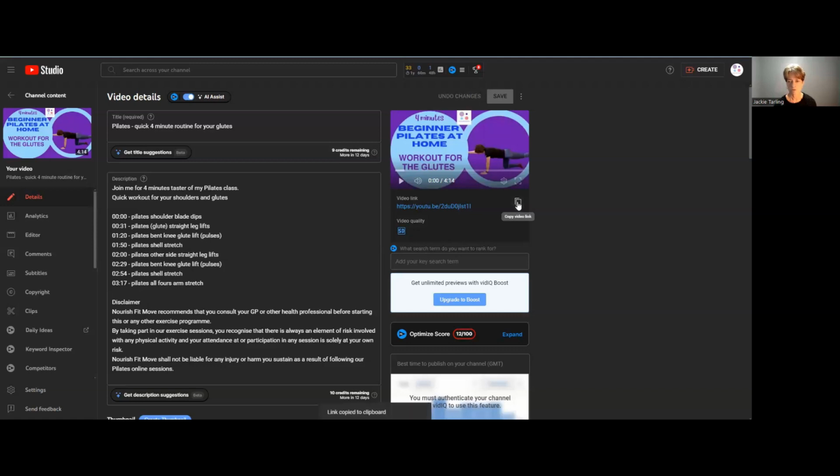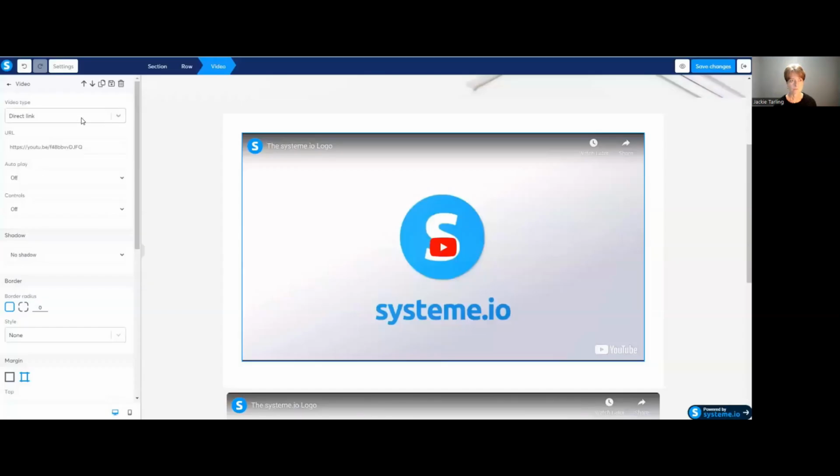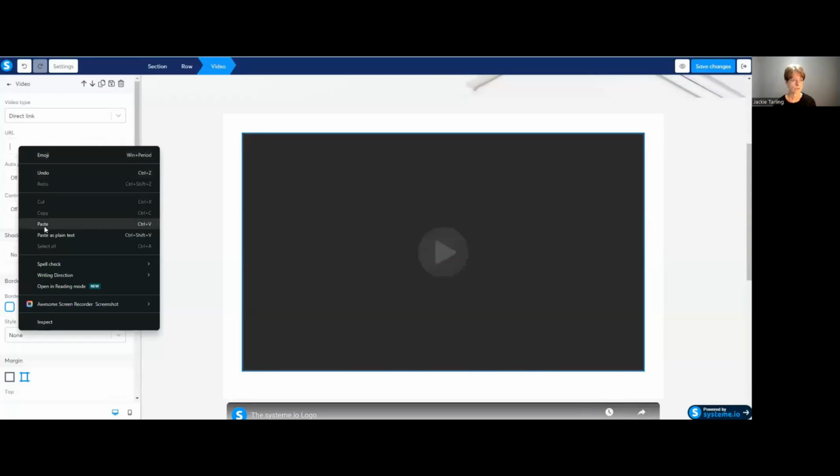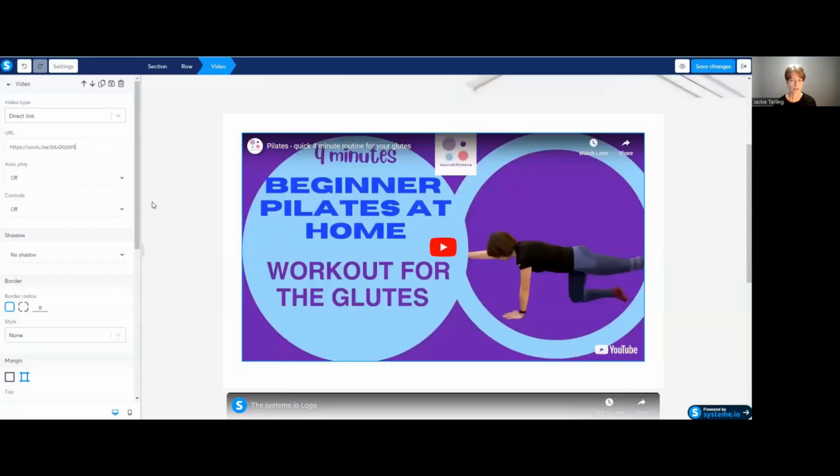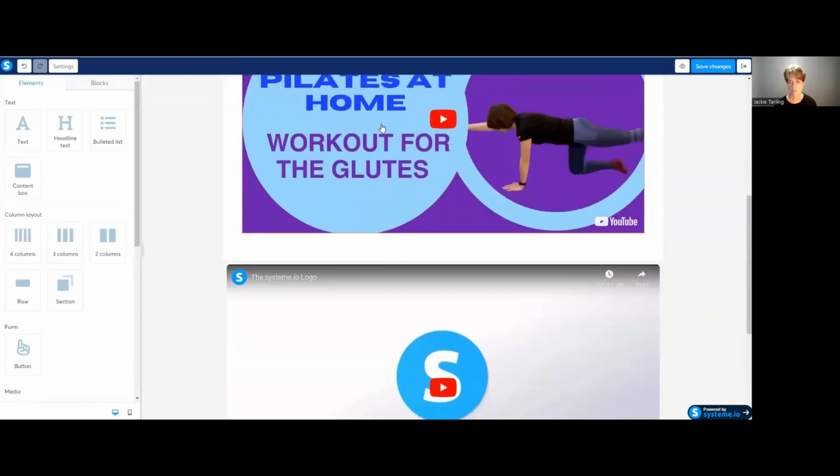I'm just going to copy it from here, and then I'm going to come back over to my editor. I'm going to wipe that one out and then put this one in. And hopefully, it actually shows you your thumbnail, etc. So this is all created in Canva. Then I'm going to save the changes. It just takes a couple of seconds to save. Sometimes when it saves, I have to click again to bring it up.